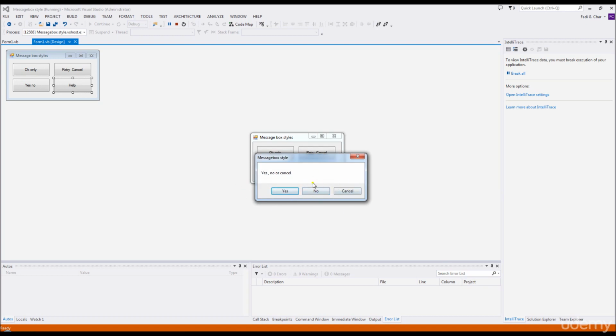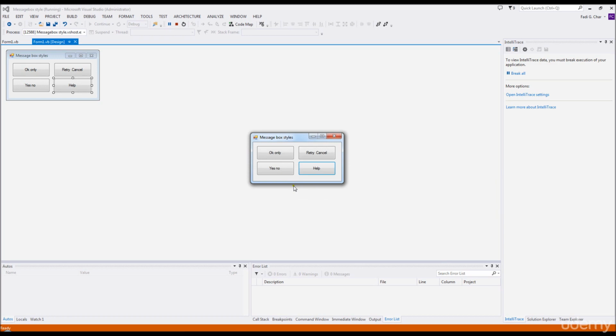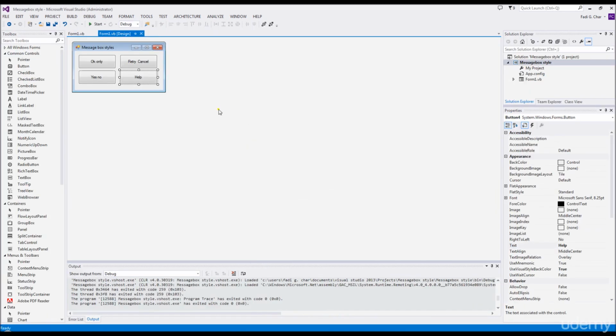Also later on, you will learn how to activate these buttons and to hyperlink them or connect them with different functions. And then you have the help. That means help me. You have this help button, which is included. It's very popular whenever you press F1, and a lot of programs basically have this button. When you are working on it, you can either have this OK or the help button. So once you press on the help button, it's going to lead you to a different page which shows the help conditions or the solutions or whatever.